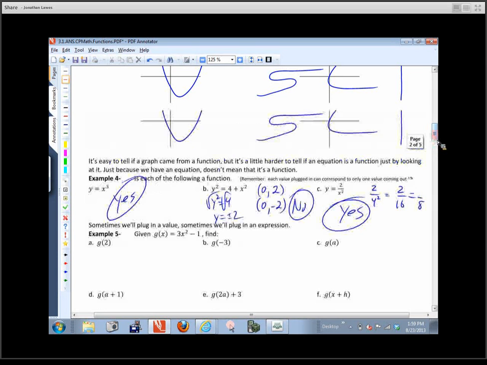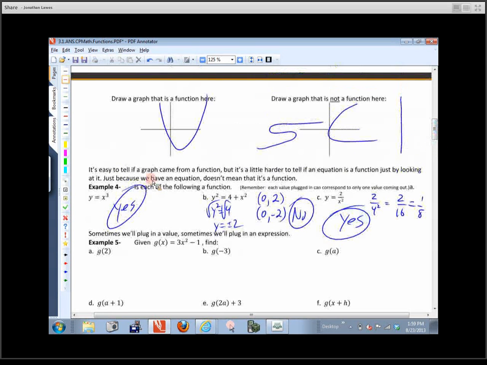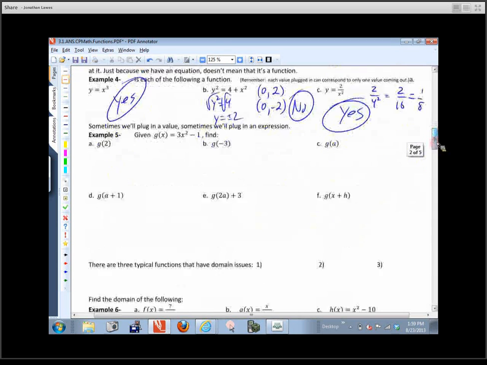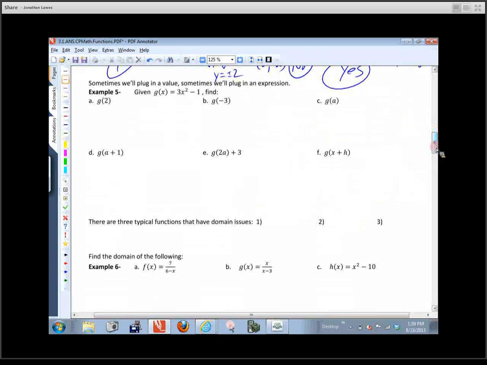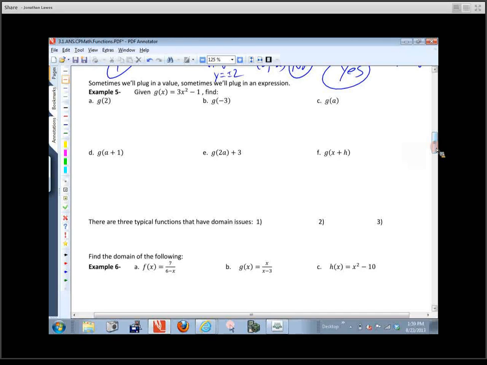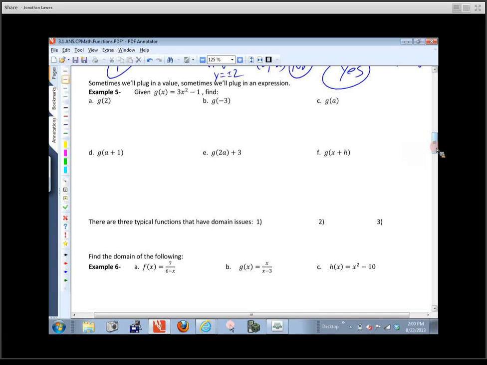You don't have a bunch of problems that ask you to figure out whether or not they're functions. Most of the time we like dealing with functions, so that's what we're given. But you do need to know how to do this. And some of these are going to look a little bit weird, and you practiced a tiny bit of this in 1010, but let's make sure we're clear on this one. This is exactly what we were doing on the first page, except it's a different function.